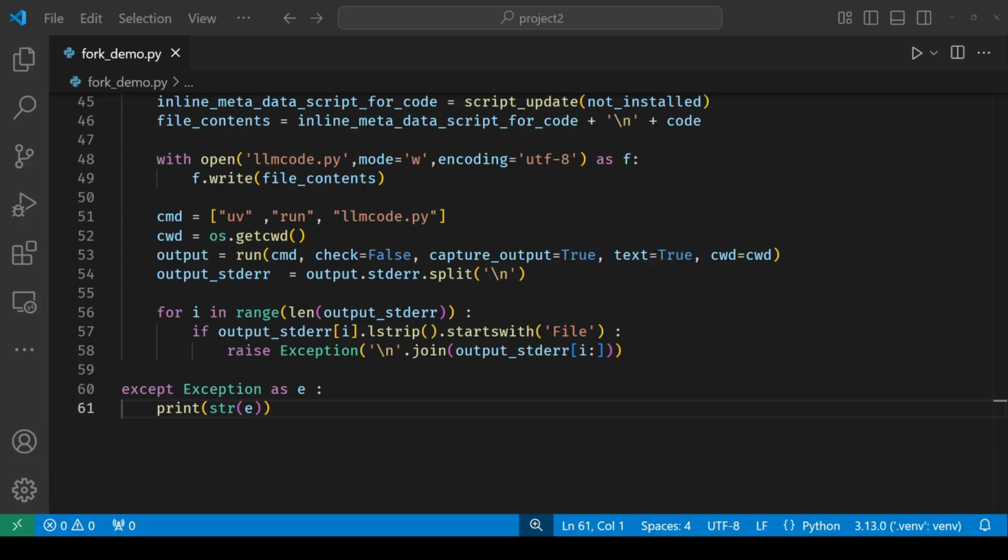What happens before the line that contains the word File? So when installing dependencies using the uv command, it will put the number of dependencies that were installed to the standard error instead of putting it to standard output. Oh, I see. So that's why we capture it afterwards in the for loop. Yes.